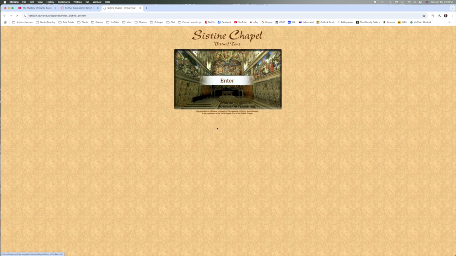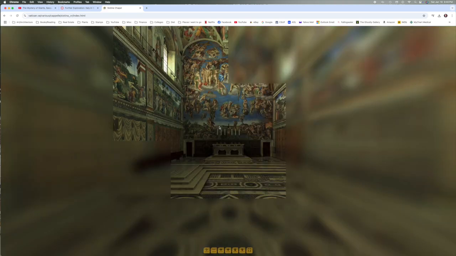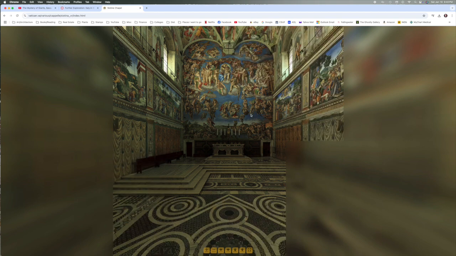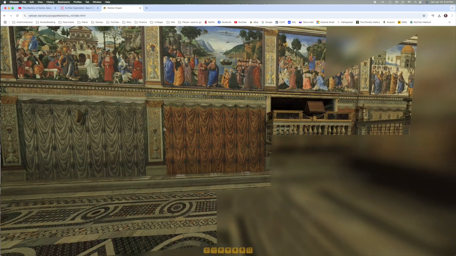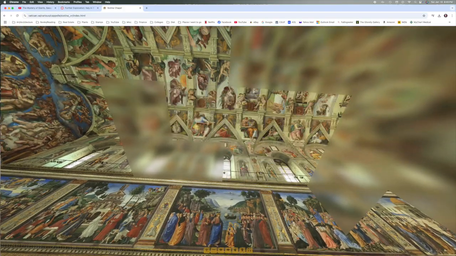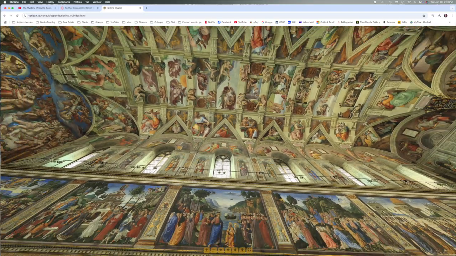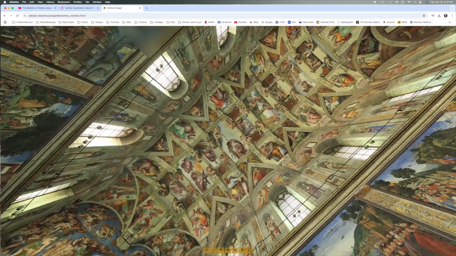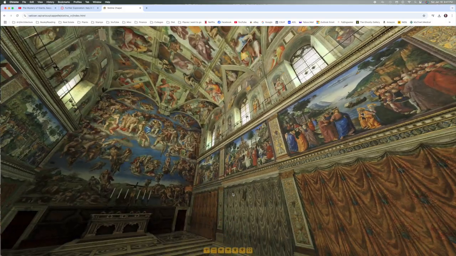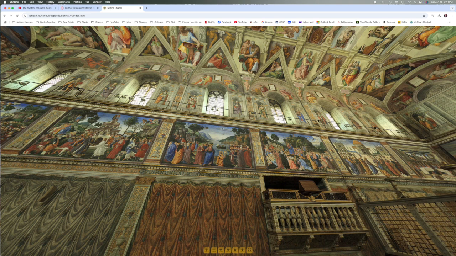And then what you can do, because this place is just absolutely covered with art from floor to ceiling, you can turn the room around and you can zoom down, you can zoom up, you can even zoom in closer if you want. It's really a fantastic space. The Sistine Chapel isn't that large. It's only about maybe 7,000 square feet. But all the paintings on the side, you know, they're from the top artists of this time period. And then, of course, the ceiling by Michelangelo.